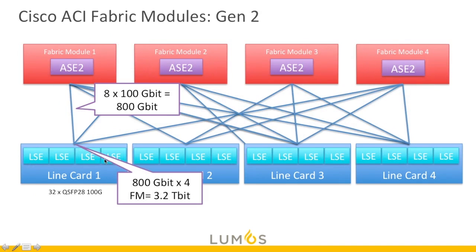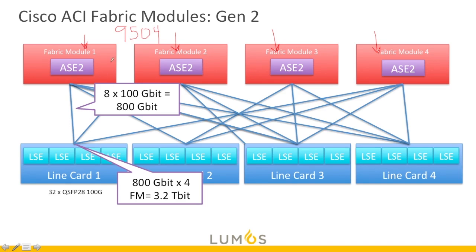The second gen we talked about in the earlier section of this module is 25 gig lane based and provides 100 gig interfaces. These fabric modules are not based on the Trident 2, and they're not even based on the Tomahawk, which is Broadcom's 25 gig switch on chip. It's based on Cisco's ASIC 2. So this is a Cisco ASIC. In fact, the Gen 2 spines have no Broadcom in them whatsoever. So each fabric module, we only need 4.